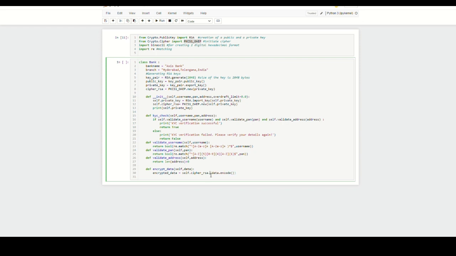But remember, we should also hexlify the data. What this will do is encrypt the data using the cipher that we are initiating at the instance level. It will convert it into UTF-8 bytes. But then we also have to hexlify it.